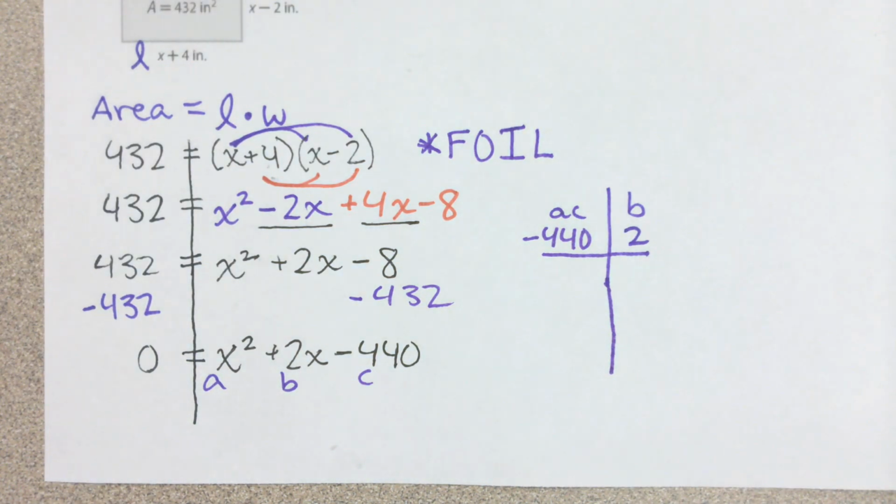I'm sure many of you would have rather done the quadratic formula on this problem. Negative 440 is quite a large number. Large numbers come with a long list of factors. So this is going to take as long as it takes. I'm going to go through the factors unless someone gives me the correct numbers before I get to them. Does anyone have those numbers yet? Okay, let's get to work.